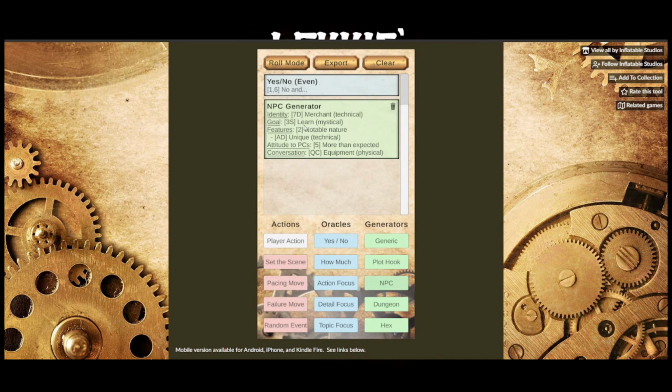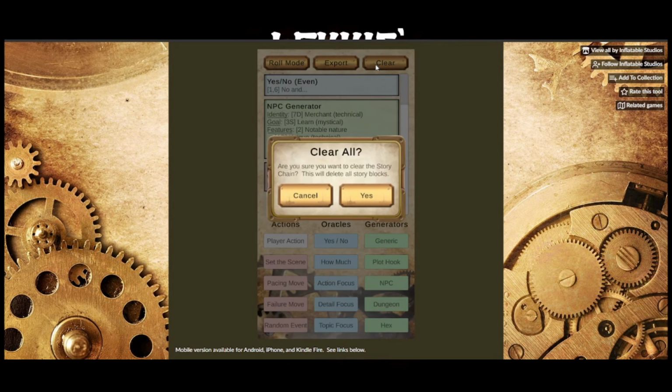So you can just, okay, learn mystical or merchant, technical or equipment, physical. So you can use this as a domain and then try to understand this a little bit better. And same for everything, random events and so on. So yeah, just click and you have the results on your screen.